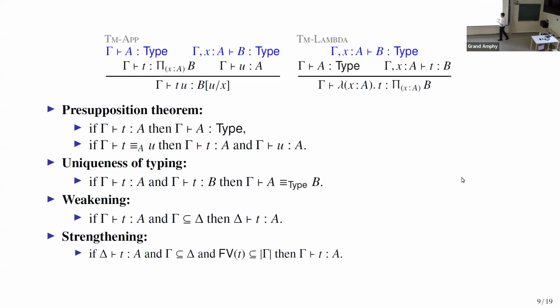But I warn you that these are not exact statements because I'm using notation that I did not explain. I just want to give you a sense of what it is. The last slide contains references where you can read the exact statements for these. So one of them says that if you have a context, and in this context you can show that T has type A, and you put more stuff into the context and get a larger context, you will still be able to show that T has type A. So introducing more variables or more definitions does not invalidate proofs.